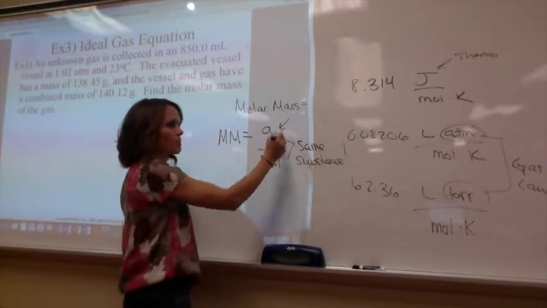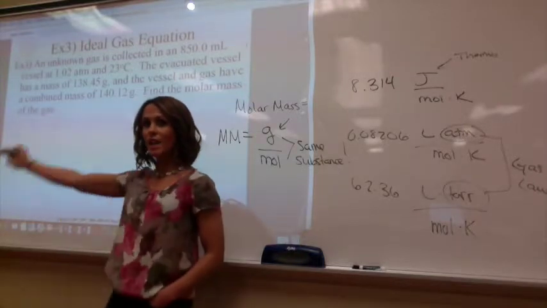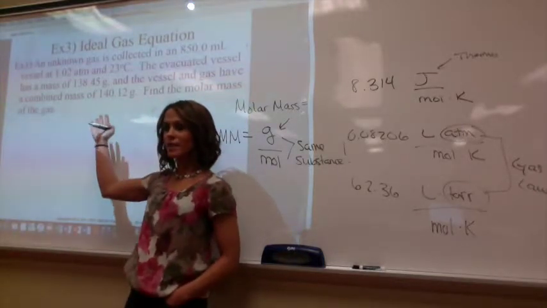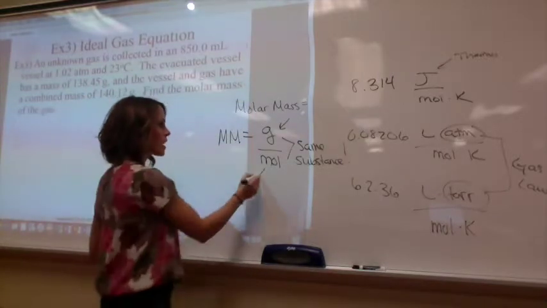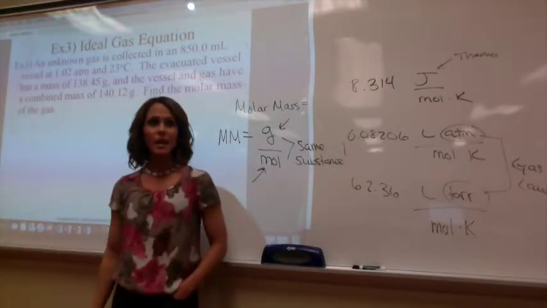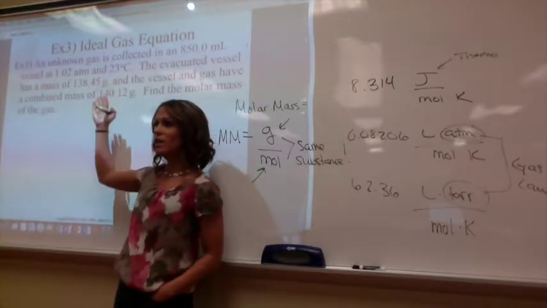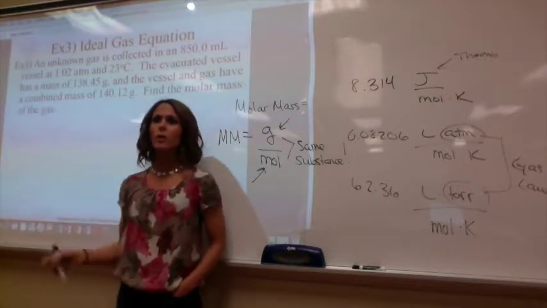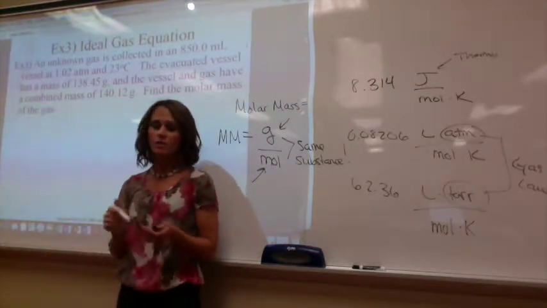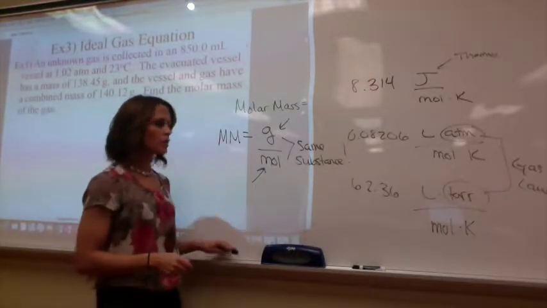So do you have grams in this problem of the gas? Anywhere can you find grams? Yeah, right? You just subtract these two and you would get grams of the gas. Do you have a way of finding moles of that same gas? Yeah, because they gave you PV equals nRT information. So all you're going to do is come up with each piece and then divide grams by moles, and you would come up with a molar mass. They most often do this as a multiple choice question. It's pretty easy to do. So go ahead and try that.